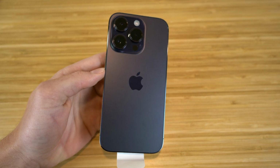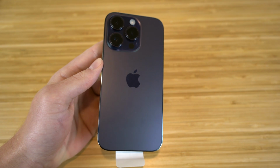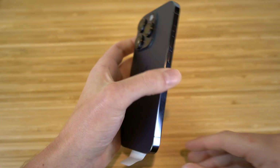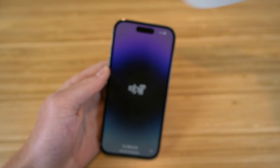And then we're looking at the back of the phone right here. We have the 3 cameras and the flashlight. The iPhone 14 has improved camera quality, and I'll dive into that later, but this is basically the body of the iPhone. Now let's take off this covering and see what the front looks like.